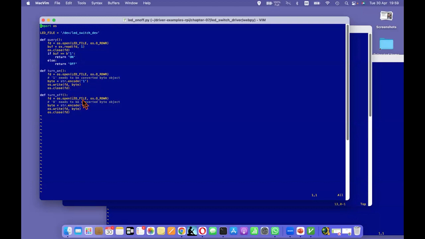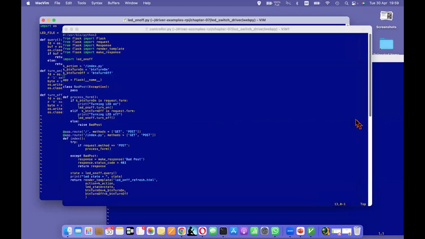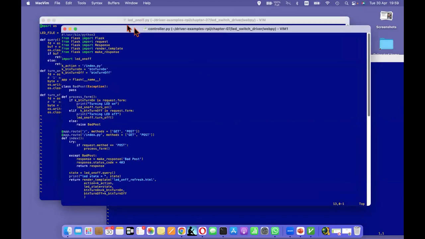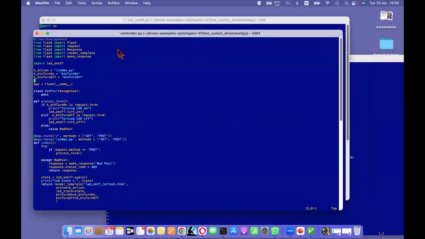And again, likewise, when we want to turn it off, similar sort of thing. We send a 0 to the device file. The driver will see that and then turn the LED off. So this is just a very short Python script. And that in turn is used by this much bigger Python program called controller.py.